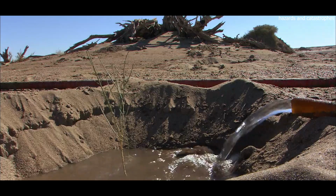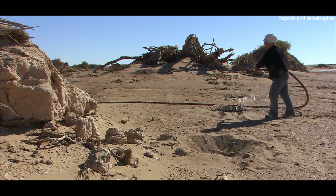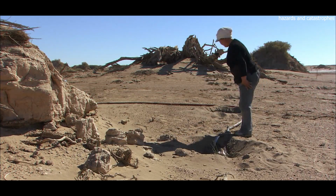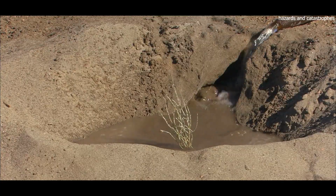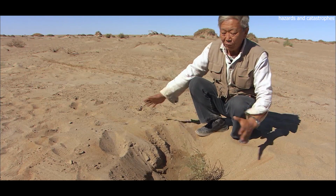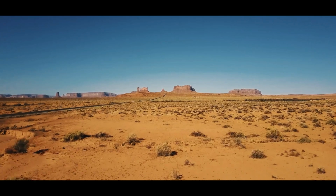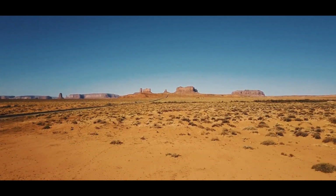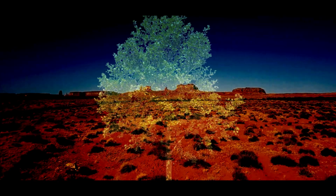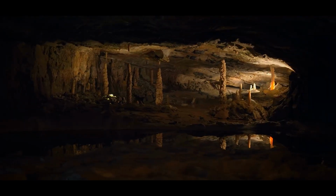To overcome these problems, Chinese scientists developed special techniques. One example is the fish scale pit. Picture a crescent-shaped hole in the ground that traps rainwater around a sapling. This design dramatically improves how much water reaches the tree's roots, raising survival rates. Scientists also created new types of drought-resistant trees. For instance, a modified Siberian elm can send its roots down 80 meters, tapping sources of water well below the surface.